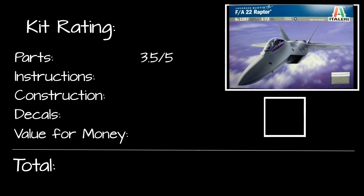Parts first, and overall I was pretty pleased with them. No flash, clean moulding, and a reasonable amount of detail on most of the parts. But considering the fact that this kit was made back when the Raptor was still classified, some of the detail on the parts is a bit vague and not entirely accurate, and I am still not over the sub-assemblies. In my opinion, quite a few of them, like the wheels and exhausts, could have had fewer parts, and made the build faster, easier and less intimidating for new modelers.